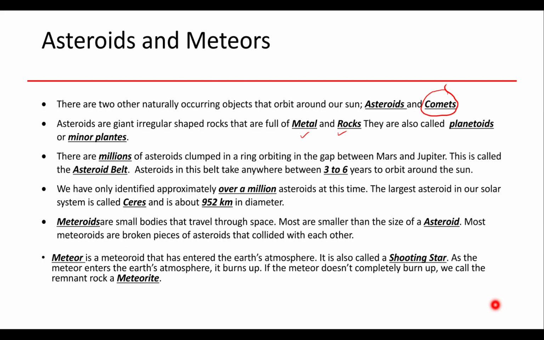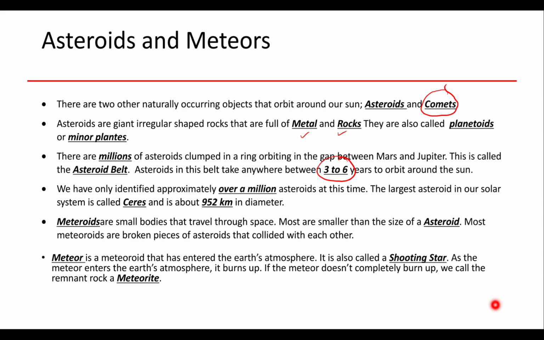Now, currently there are millions of asteroids in the asteroid belt between Mars and Jupiter, and they take somewhere between 3 to 6 years to go around the sun. And for the most part, they're held in a stable orbit around our star, the sun, between Mars and Jupiter, because although the sun's pulling them in, the large mass of Jupiter is pulling them out, and this helps keep them there.